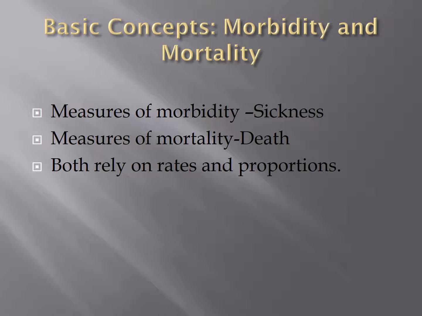The basic concepts of morbidity and mortality. Because epidemiology looks at the distribution of health states and events and is concerned about how they differ, it is important to measure morbidity and mortality. Both rely on rates and proportions. More about ratios, rates, and proportions in the next few slides.